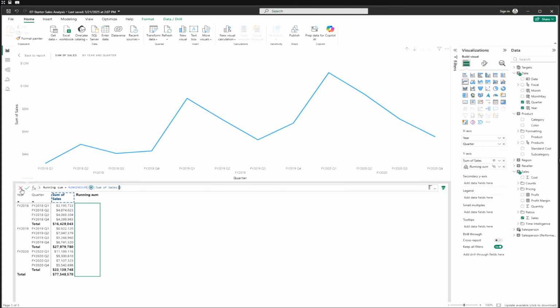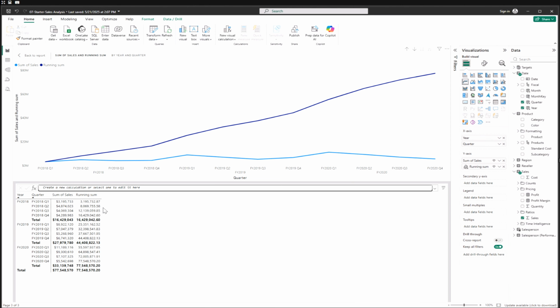And when that is done, commit the change. So you can see this value where sum of sales, different quarter. So even color wise you can see one is running sum, one is sum of sales.